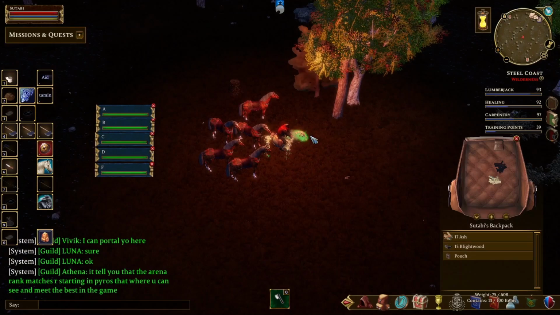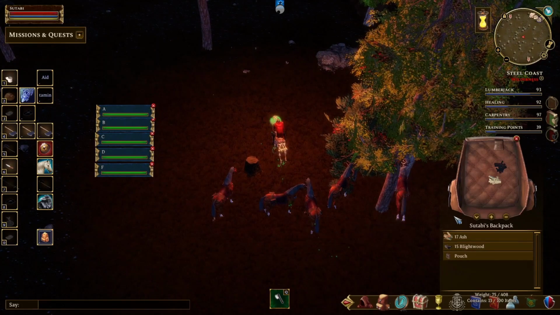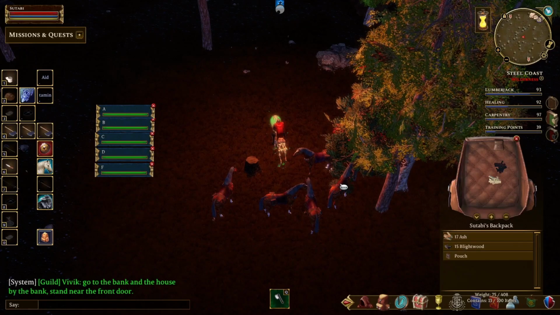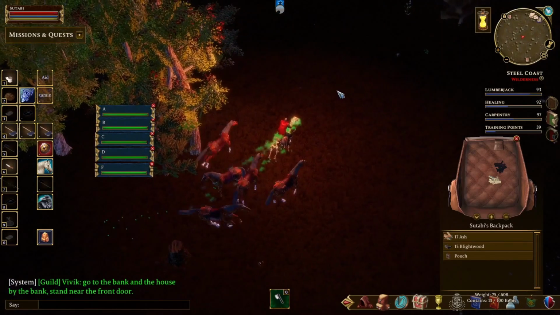But the regular wood, you can break down the boards, you can sell the boards. I sell my boards for about like 5,000 gold for 100, so that's 500 wood, which you can get pretty quickly.